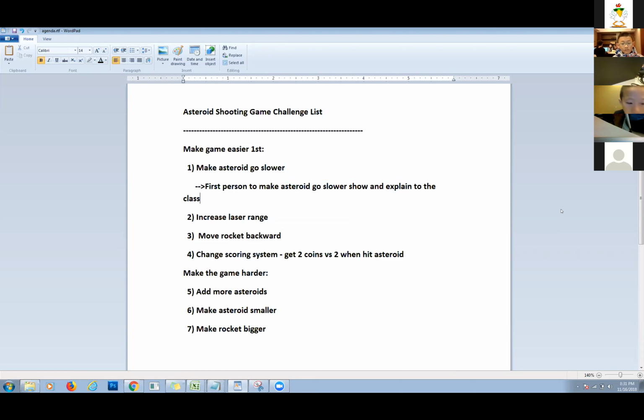If you notice, they've modularized their code, they comment the code, they label all of their variables and their costumes very carefully. You'll develop good habits if you edit this game, and the particular challenges that Brent put on the screen. If you can do all of those challenges, you will really understand how this game works. And then you'll be in a much better position to build your own games.